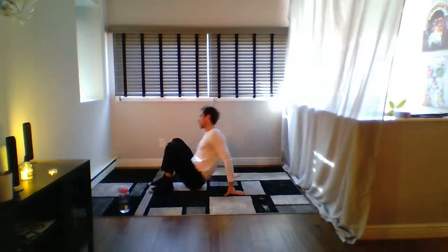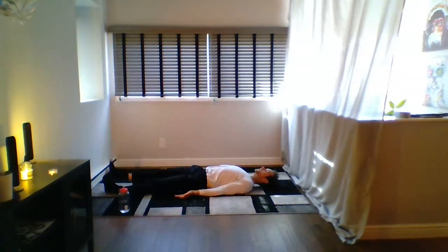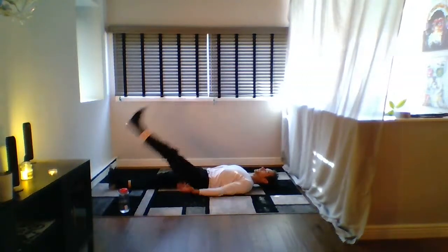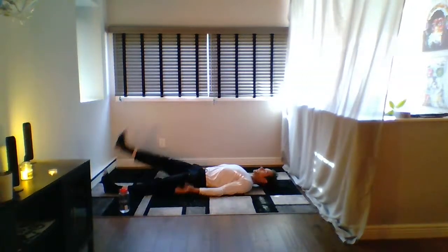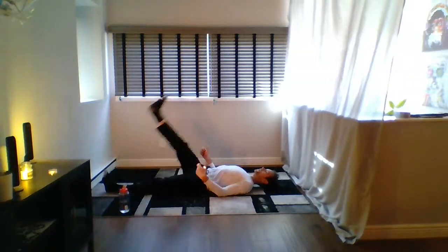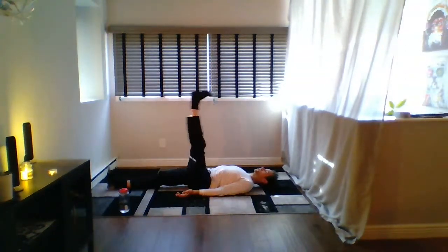All right, supine leg lifts now. So relax the upper back and then lift the legs. Focusing more on the lower body with this one, hamstrings, quadriceps, but also abdominals and lumbar spine. Again, that lumbar will stretch properly if the hips do not shift and the legs do not rotate open. Now, that's tough to do, but just do your best.